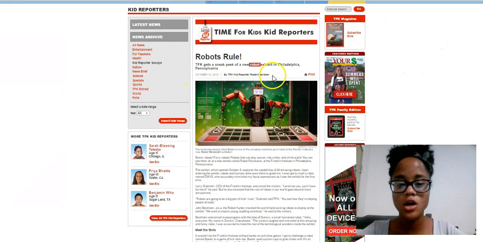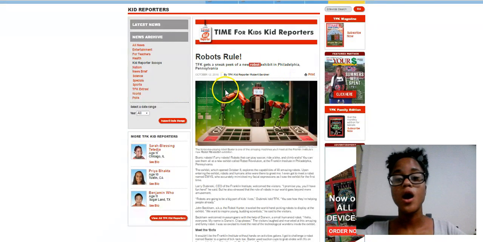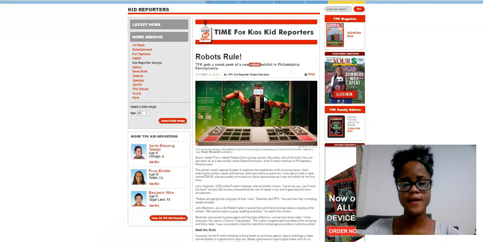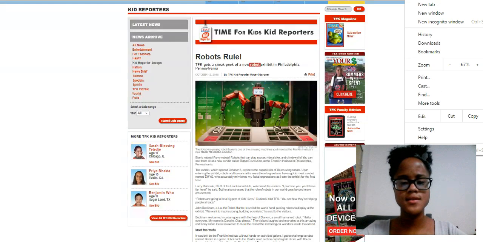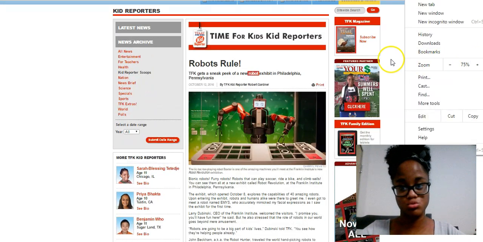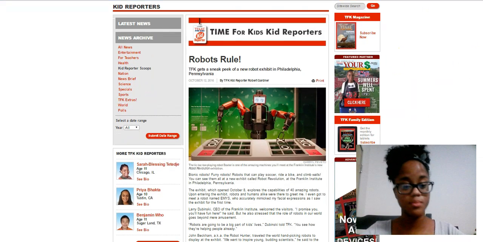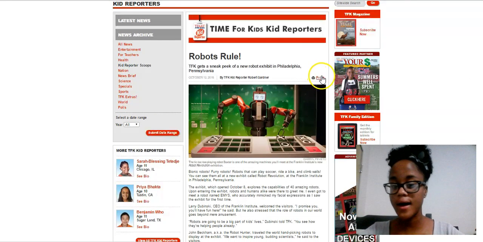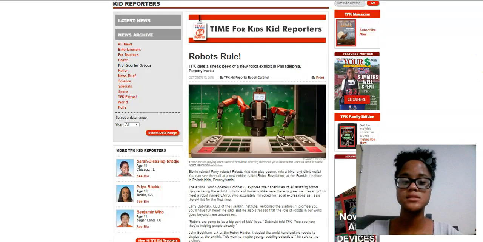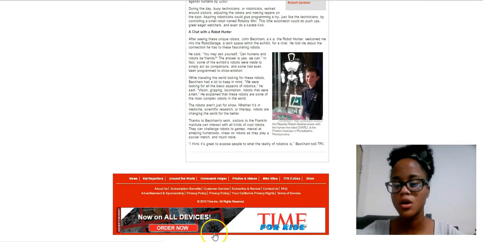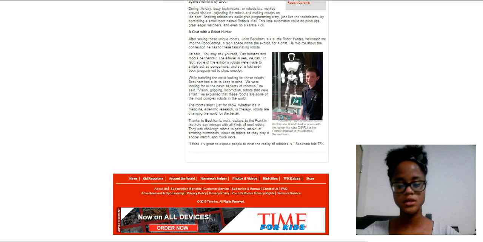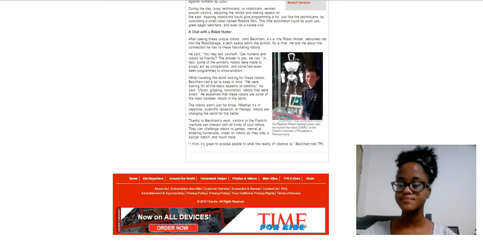And then it also has the author of the article. If you can't find who wrote the story or the information, it might not be the best source to use. Just a heads up. A lot of times you could print the article, either it'll be here at the bottom. It normally has additional information on the side. And then scrolling down just a little bit, you might have more information, like the year that the website was made, 2015, or more sources that you can find as well that might relate to your story.